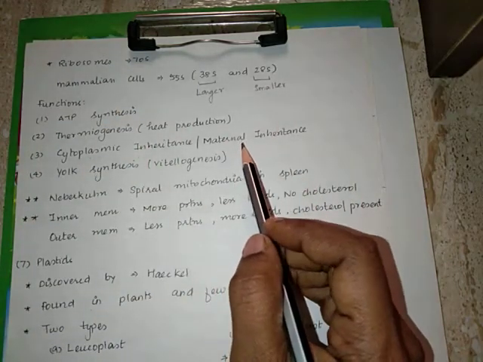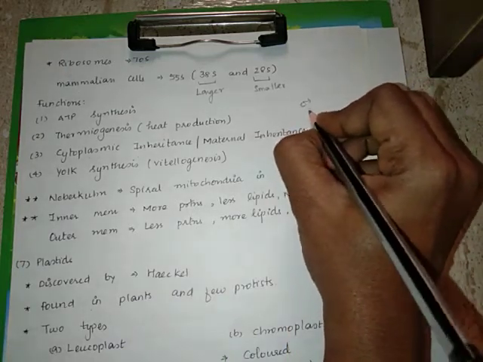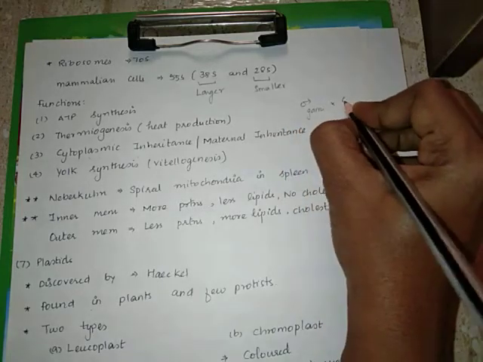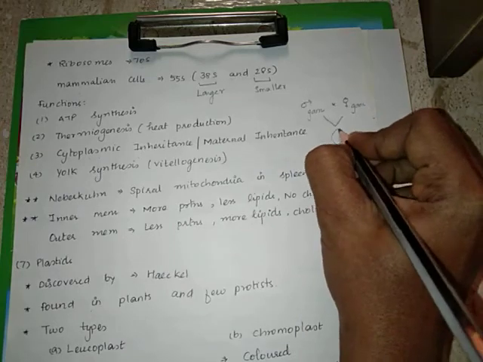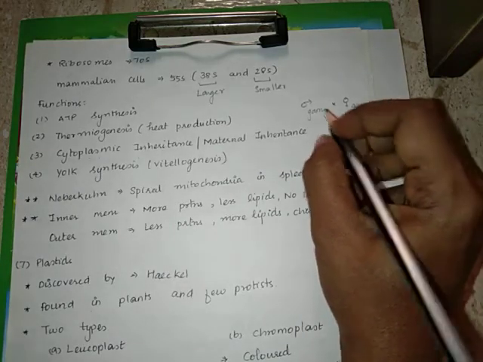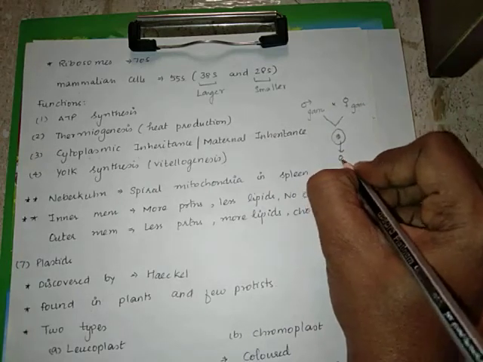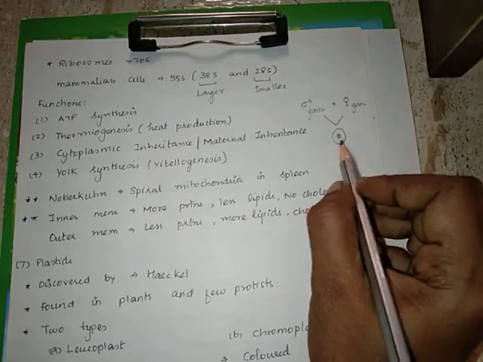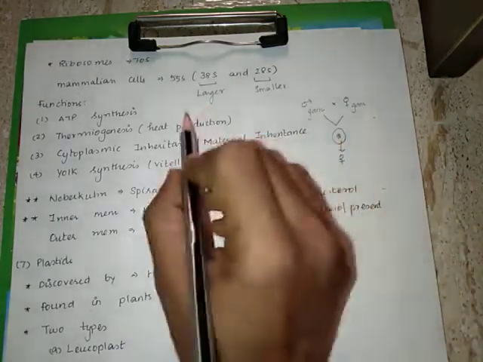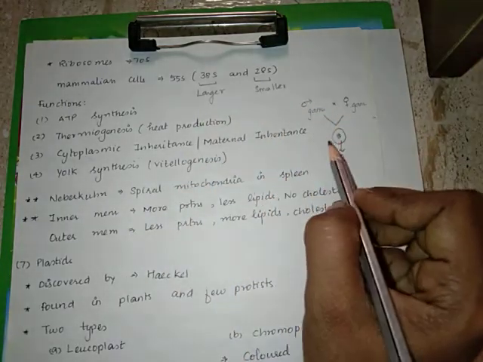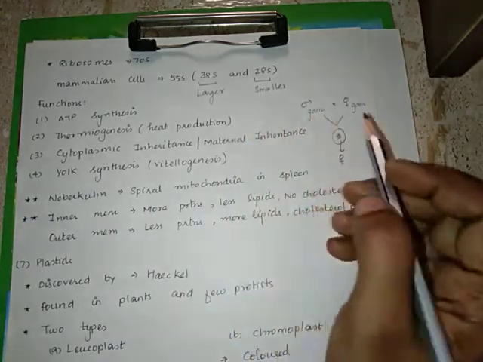And maternal inheritance, because when a zygote is formed, if this is the male gamete and this is going to fuse with the female gamete, when this fusion happens and the zygote is formed, the nucleus is going to be donated by both the male and female gametes, and the cytoplasmic part is completely donated only by the female organism. So it is also called maternal inheritance. So here, since the whole cytoplasm part comes from the female, the mitochondria also has to come from the female gamete. So it is called maternal inheritance.